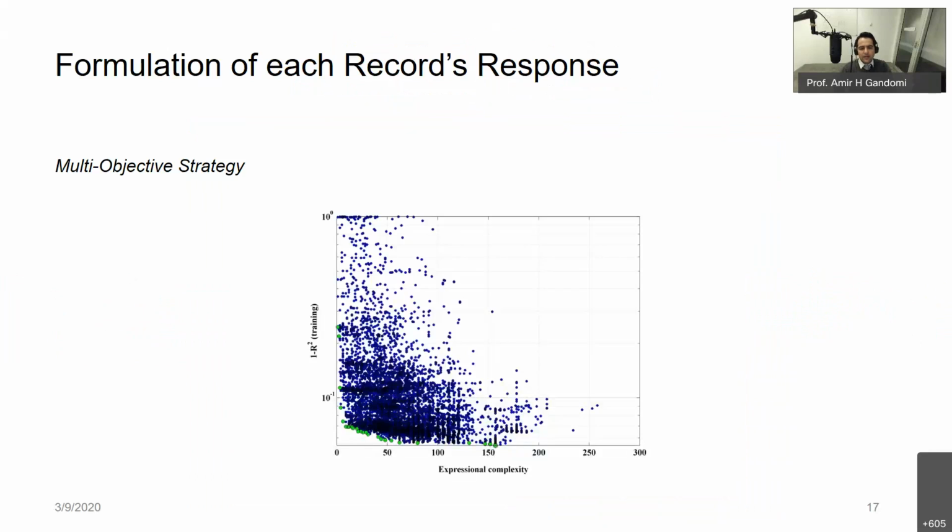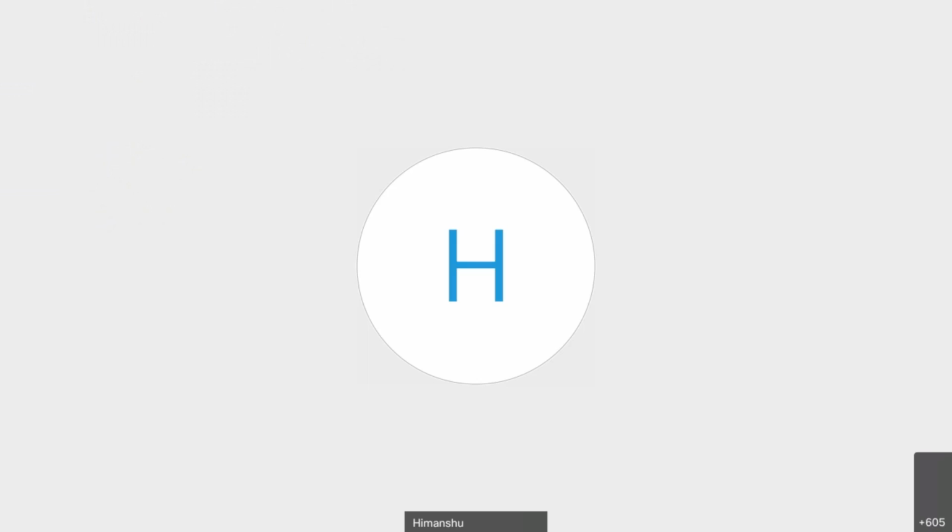And we tried to put all genetic programming models in one pool. We find the Pareto fronts, these green dots, and eventually we select this model as the final model. Why do we select this one? It's clear, because going to the right, complexity increases, but we don't have that much increase in accuracy. This is the accuracy, this is the complexity. So eventually we find this. I outline all of these details in the related paper. So this is, I can say, a very simple equation for such a complex problem, which was very exciting for us too. And these are the final results. You can see it's a very high correlation coefficient for both the single objective case and the multi-objective case.